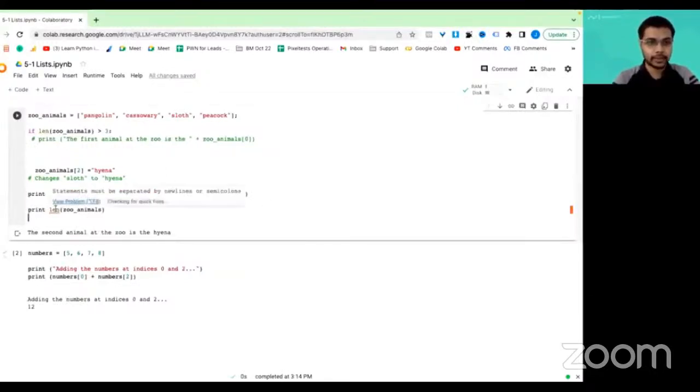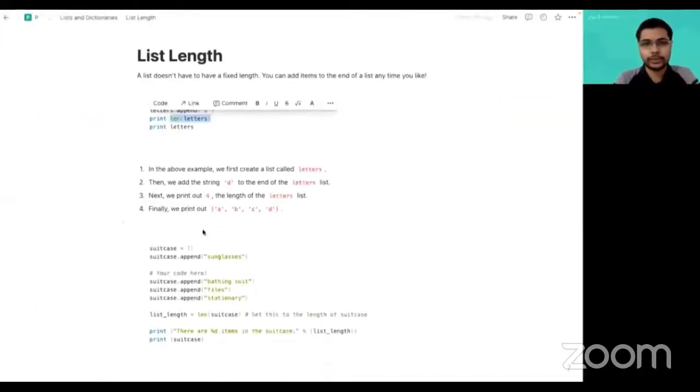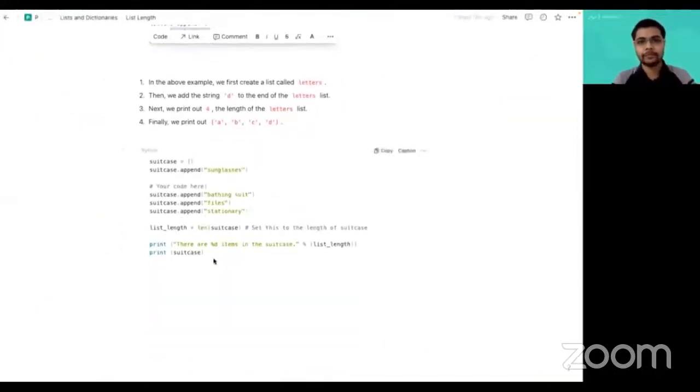Let's try to run it. Now the length is 4. So that is also pretty much straightforward.